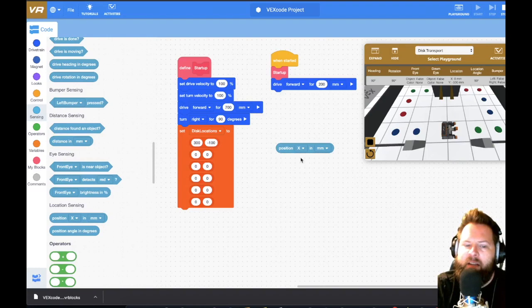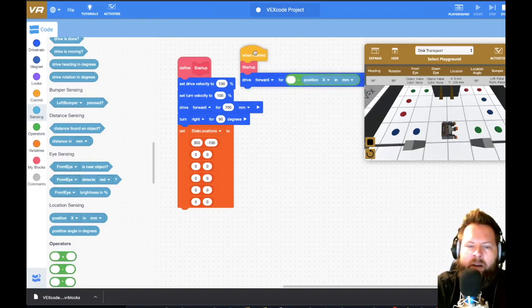But if I said 300 minus 0, I'd get positive 300. So I need to make sure I'm doing it in the correct order. So I'm going to grab one of these operators, and I'm going to say that I want wherever I need to go, which is the 300, minus where I'm at now, which is 0.